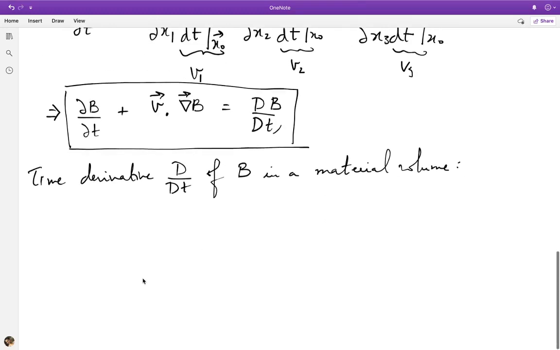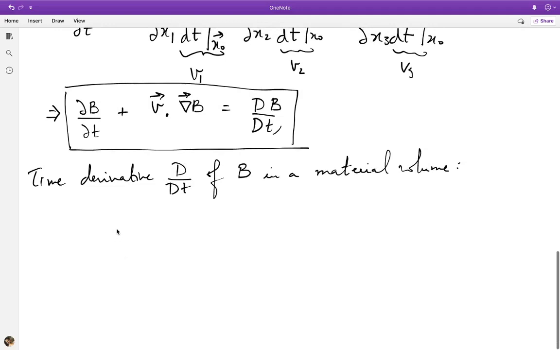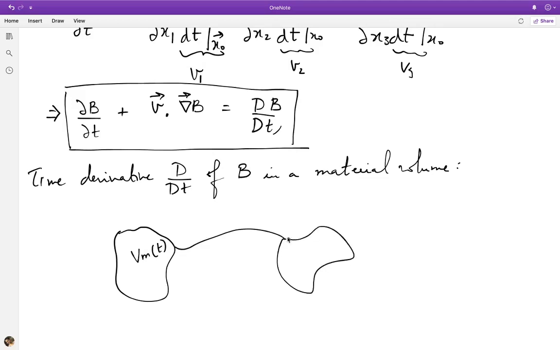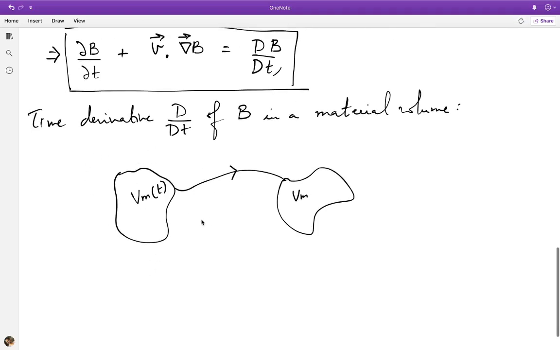Right, so just to place our picture before us again, we have a material volume of fluid here, which is a function of time, transforming as the fluid flows. And let's say there is everywhere defined this Eulerian field of a scalar quantity B. What we want to know is how does the amount of B contained within this material volume change as the fluid moves, or as the material volume deforms and is transported by the fluid.